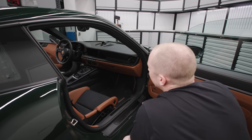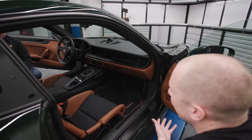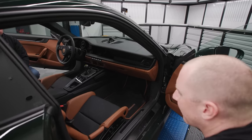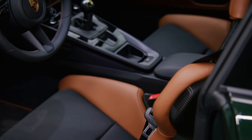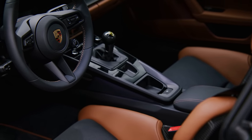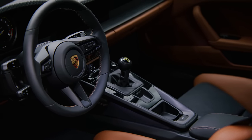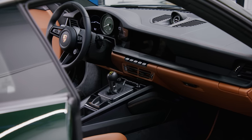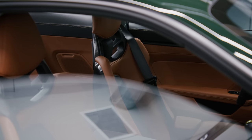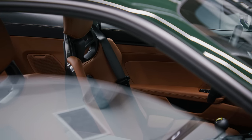So the interior cost a good chunk of the expense. I would have been under $200,000 had I done easily just the base interior. But I think this was worth it, especially since I figured, let's say 6 years from now, I still had this car and I had the option to spend $20,000 more to do this, I think most people would choose that. Looking back in the future at this build, you will say that was some of the best money we ever spent.